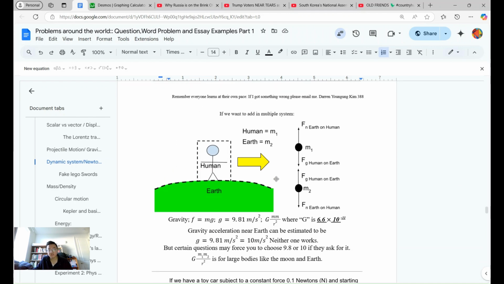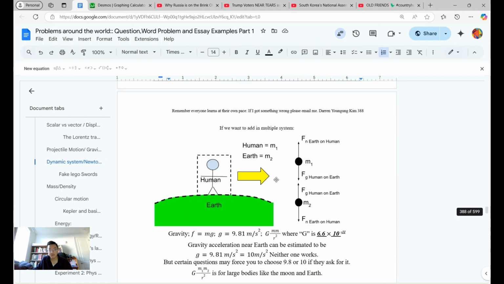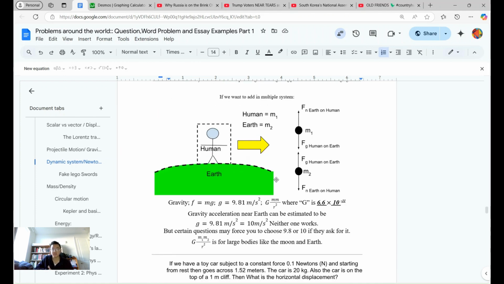Okay, another thing we did next is, as you can see, this looked so ugly a long time ago. I changed this to make it cleaner. So when you're interacting with different systems, this is what happens. You're getting two masses interacting with each other, like Earth onto human and then human onto Earth. As you know, Newton's third law makes them equal to each other. We'll do a lot more of these later on with way more confusing circles in M1 and M2. In this case, it's very simple, just getting the feel of it.